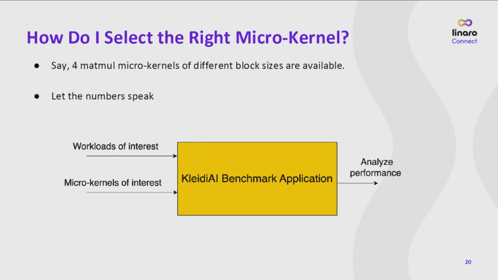And on the topic of how do you choose these multiple microkernels, there is no simple answer for that. You just have to let the numbers speak there. So this is one of the tools that we provide: a benchmarking application. If you have 4 or 5 models, bring in your use case, bring in your workload, split that into M, N, and K and into matrix multiplication blocks. Provide that as one of the inputs, and then let the benchmark application run and give you the results. Based on that, you just pick the microkernel that you want. So there's no ambiguity there. What you see is what you get.